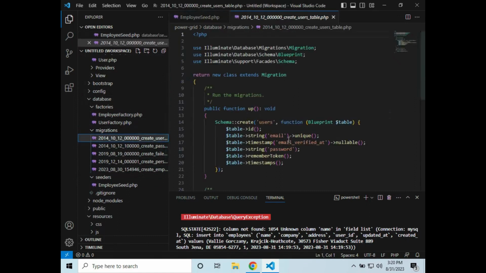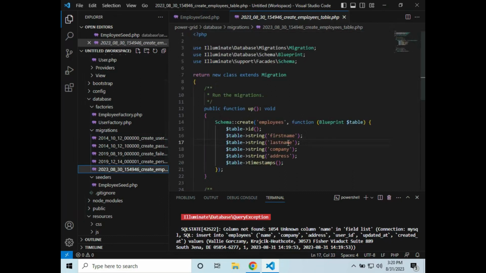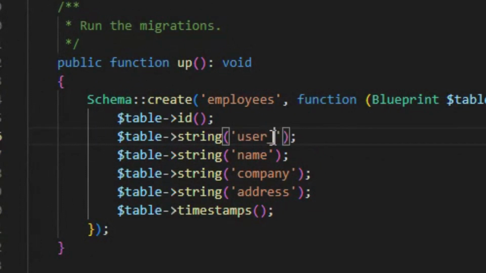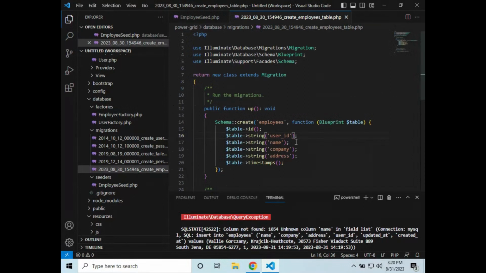Let me look at the person table. Yes, I did not make the changes here as well. So what I'm going to do is delete this, and I'm going to use this as our reference key, user ID, and I think that's it.